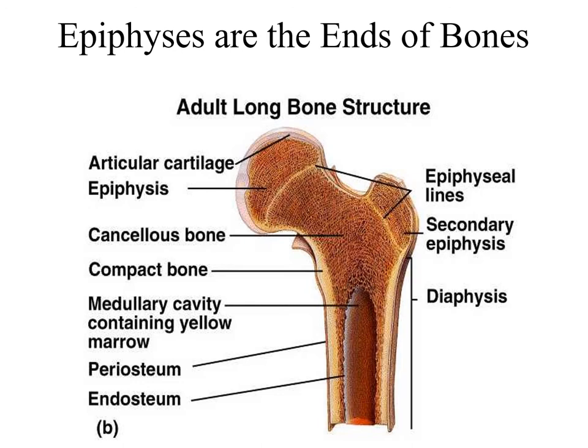Number three is for the term epiphyses. These are known as the ends of the long bone. These epiphyses actually form joints or articulate with neighboring bones. So we have a proximal epiphysis that's closer to the point of attachment for that bone to the main frame of the skeleton, and we have a distal epiphysis, which is the farther point of attachment. Here you can see we're looking at a picture of a femur — this will be the proximal epiphysis that we're viewing here.